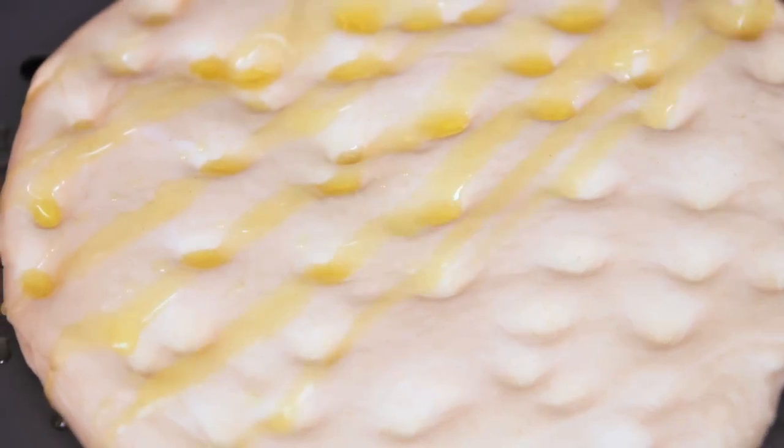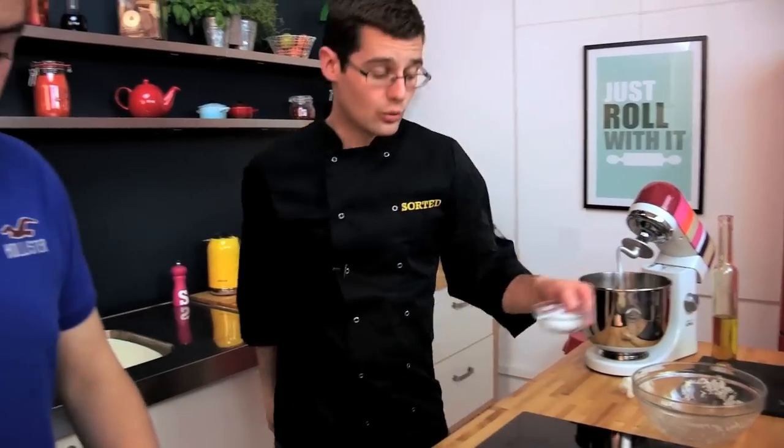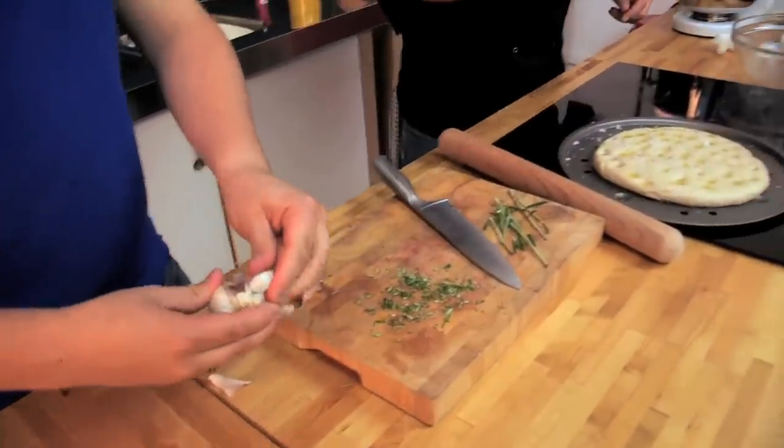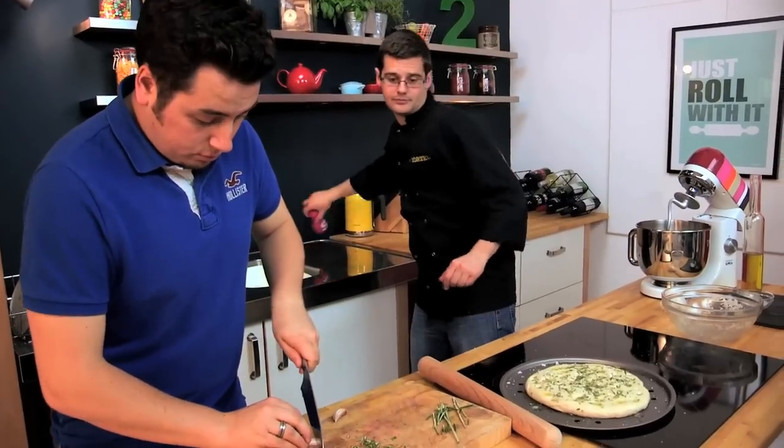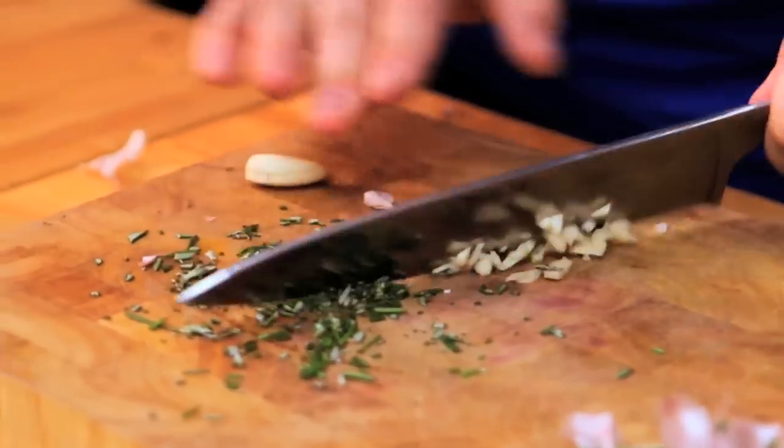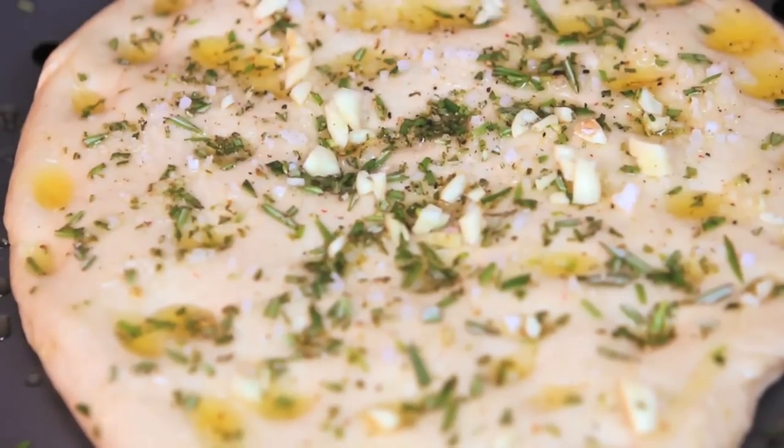Lots of olive oil over the top. Some sea salt. Okay, we've just got some sea salt. You can just use regular salt if you've got it. The sea salt gives a fantastic, crunchy, salty crust. We've got the rosemary, which Jamie's chopped up there. That's going to go on top. A little bit of black pepper. Let's bring our garlic on top, and that's pretty much good to go.